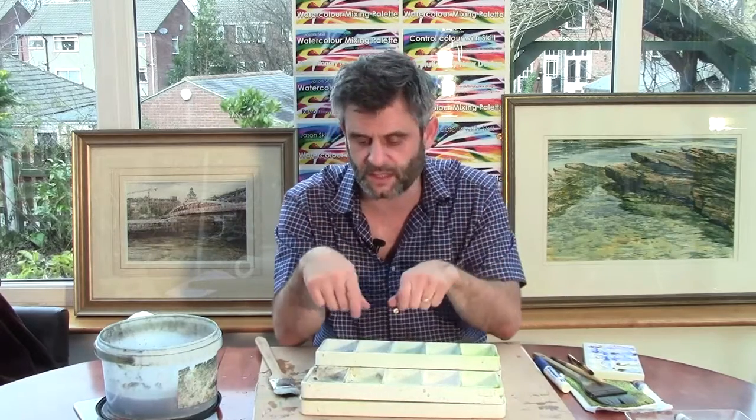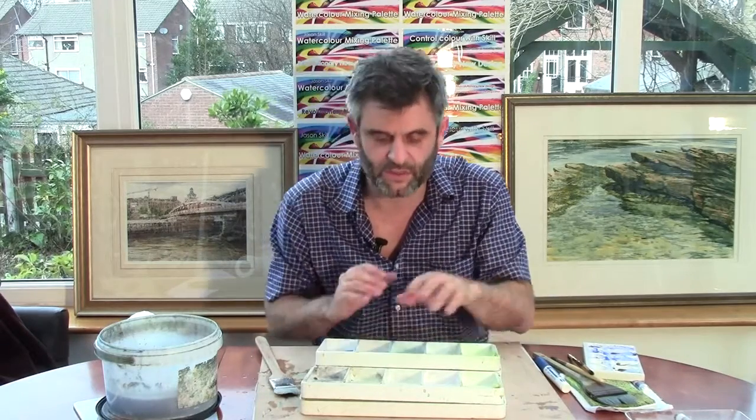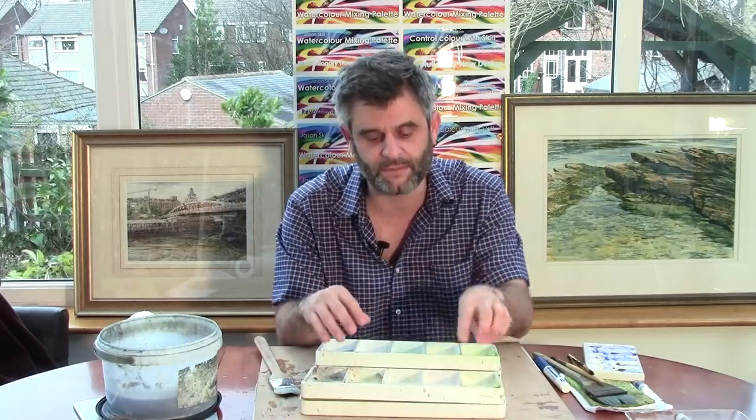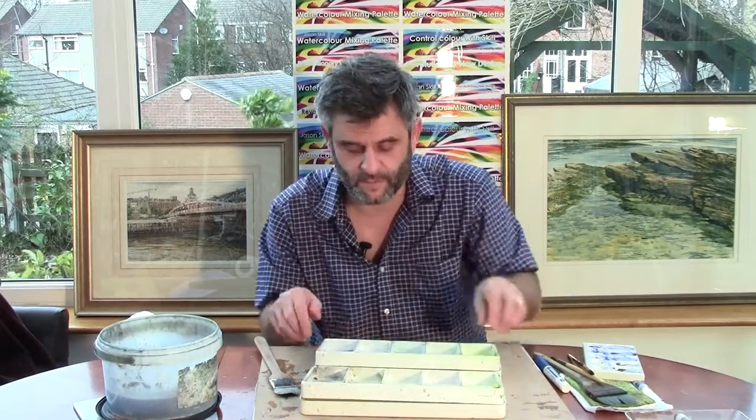Also, they'll squeeze colours together. They may put a blue in the same space as a yellow. Well, as soon as you start mixing with the blue, it may leak into the yellow or the yellow into the blue. You're going to make green. If you've got two blues together, you're only ever going to make blue. If you've got two reds together, you're only going to make red. So there's less chance of you making mixing mistakes if you keep them in family areas. Okay?